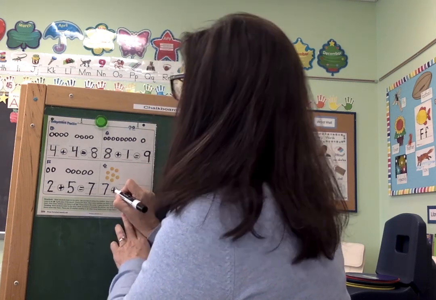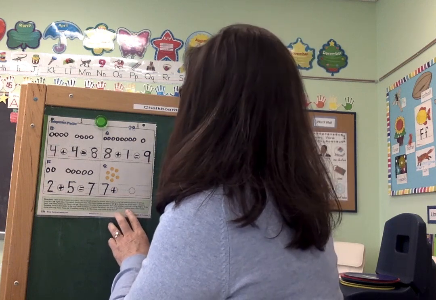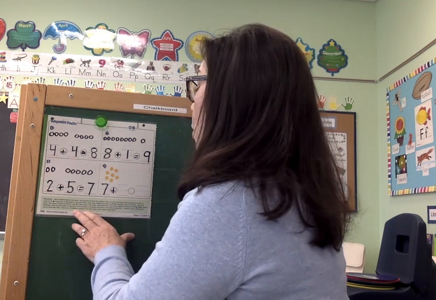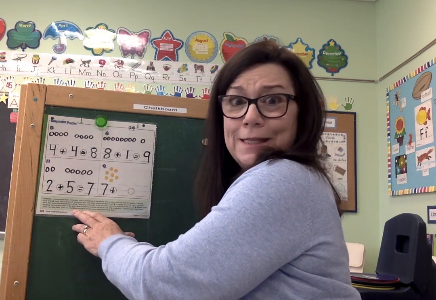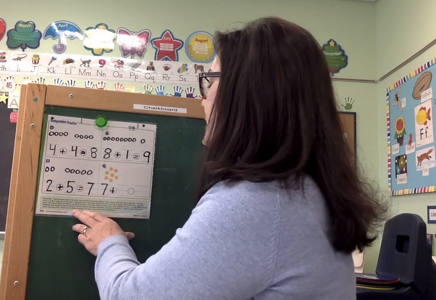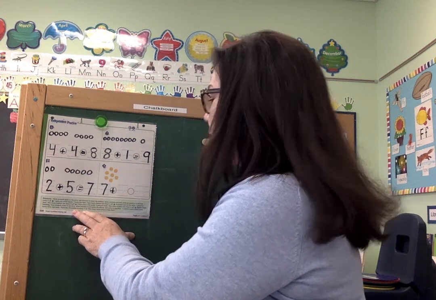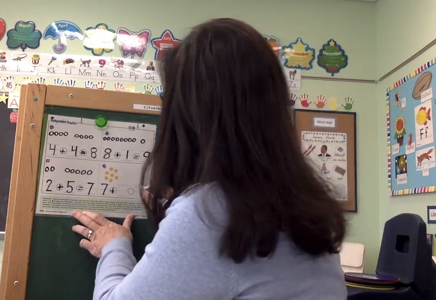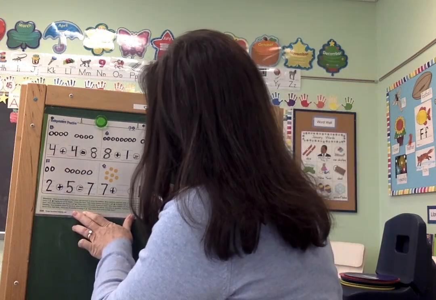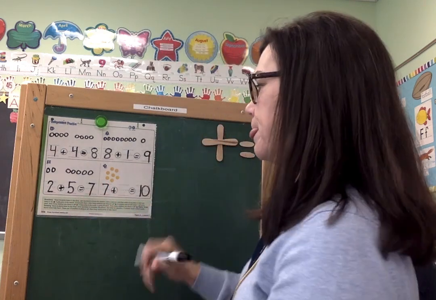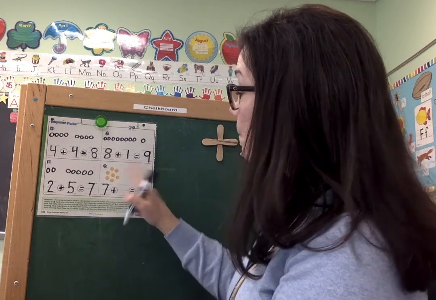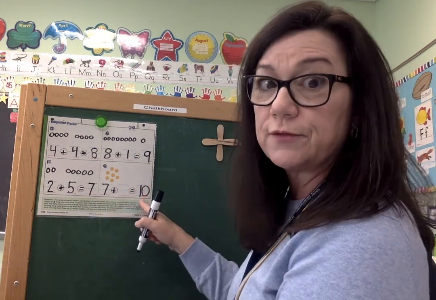All right, then we know we're going to have some more. All right, it says 7 children build a sandcastle. Some more help them. Did they give us our second part? No, they just told us more. They didn't tell us how many more. But it says there are 10 children in all building a sandcastle. So we know our whole. There are 10 total. Okay, so this is what we know. We know there were 7, some more came, and now there's a total of 10.